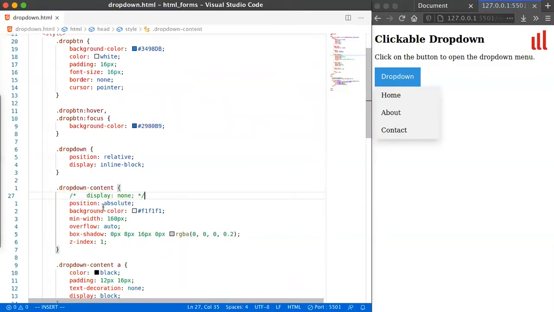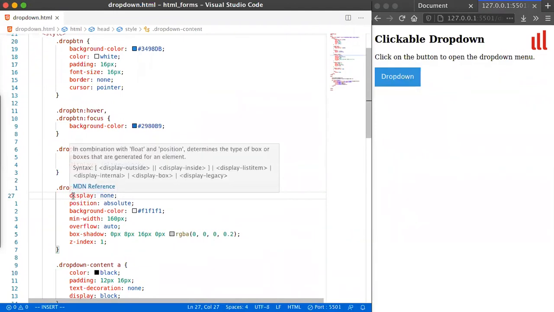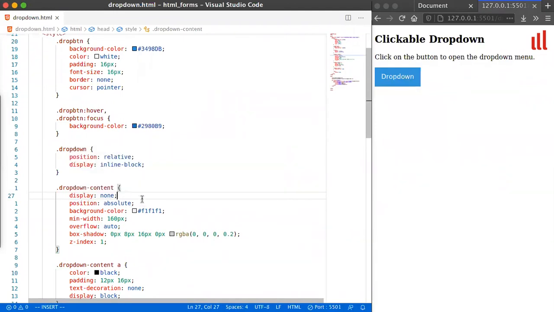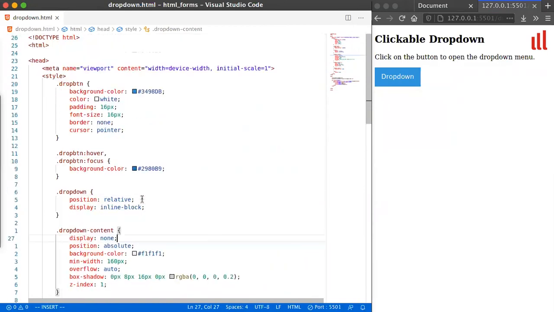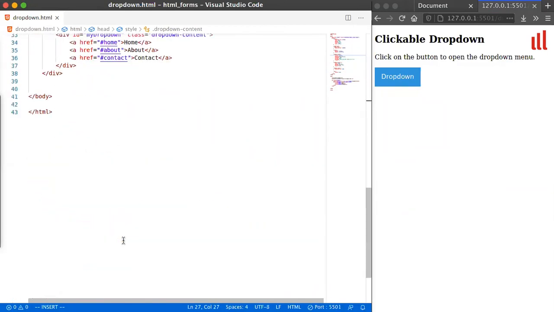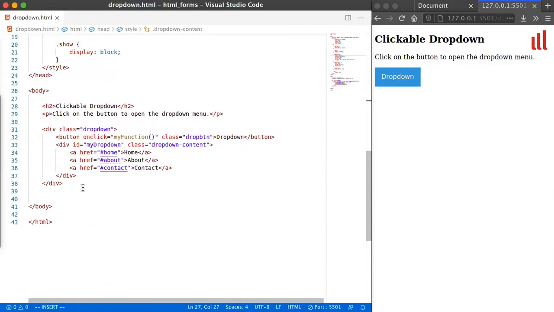So this is the one thing I have defined. I have just commented this line, and you are able to see your menu without a click. The initial value of the display is none, and that's why you are not able to see your drop down menu. You can simply toggle this value using multiple methods. That's how you have to do it. You have to manipulate your CSS using JavaScript. This is your motive.